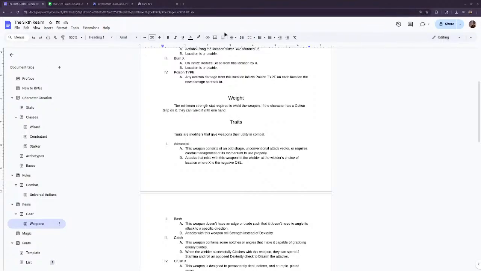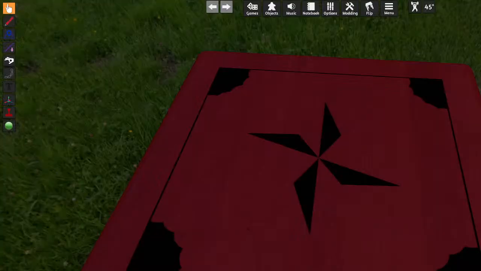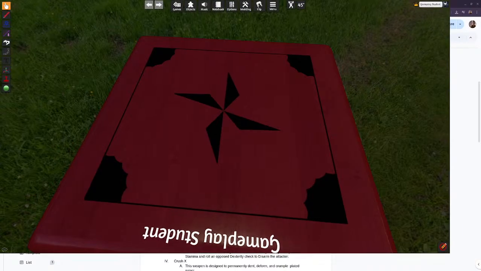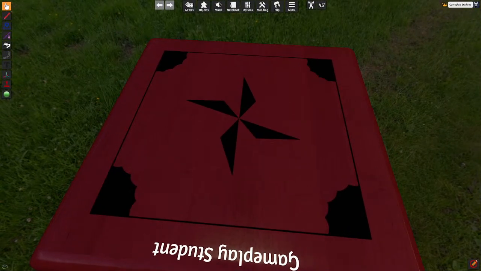Let me go ahead and add tabletop sim to this. We're gonna do a window capture. There we go. And then that's gonna go down here. And then we need to shrink this down a lot. I don't know how much we're actually going to use tabletop today, but I might as well get it set up while everything is working.